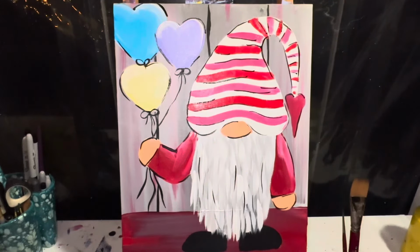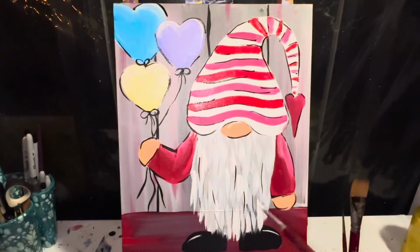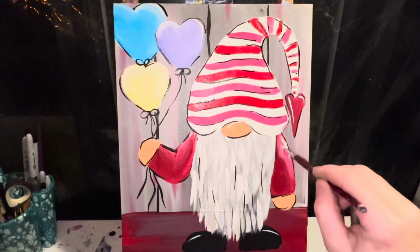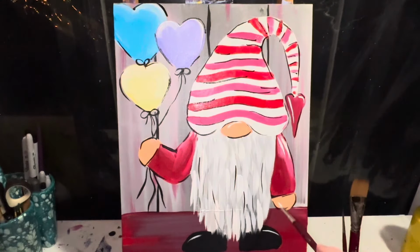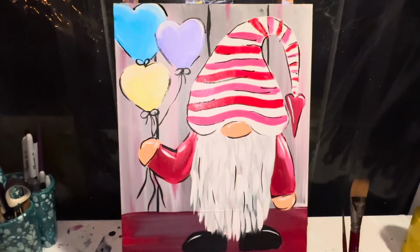Now while we have those done in black, we're also going to take white paint and add highlights to areas that need a little bit of highlight, like the tips of his shoes, the top of his nose, the top of the heart. There are going to be lots of little spaces where we can put little white highlights to enhance the gnome.